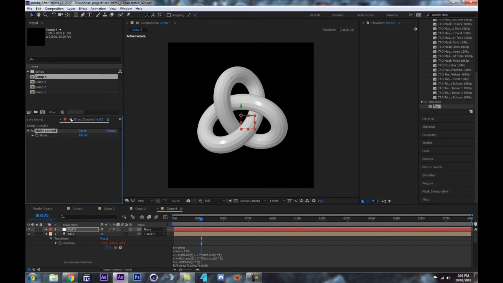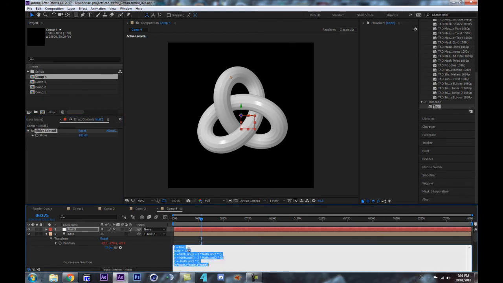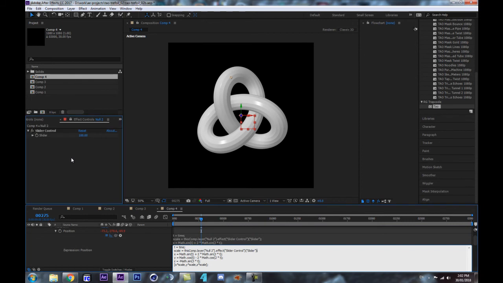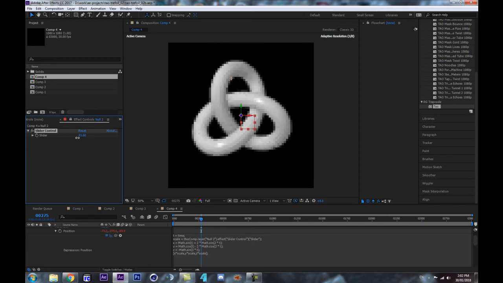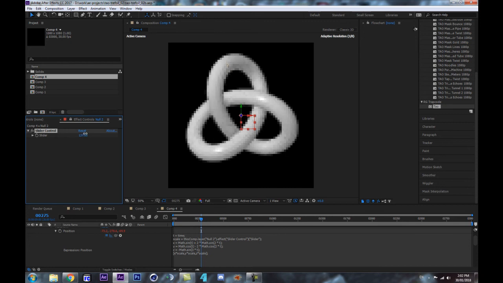Let's lock this down here so it doesn't get out of our view, and let's go into our text box here and select the 100 here. Just make sure that it's selected. So I've just clicked here, gone at the end of the number, and then Shift left arrow key to grab the number, and then I'm gonna use the pick whip and just link it over there. Once that is done, it's gonna type down something for you, and that's gonna allow us to change the scale with that. Pretty cool, eh?